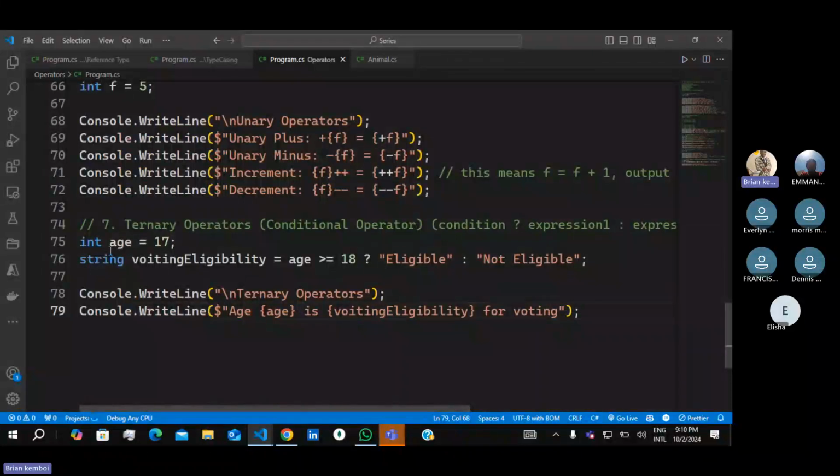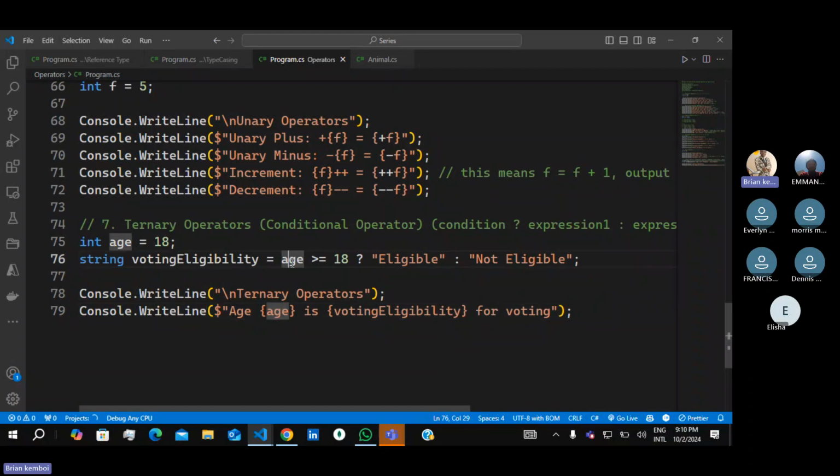For instance, we say age is equal to 17 years old, or let me first start with 18 years old. Then I have a string that I've initialized called voting eligibility.